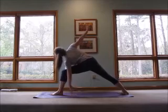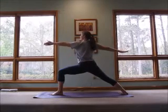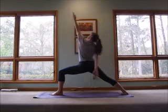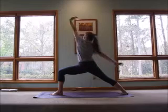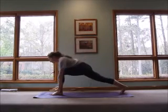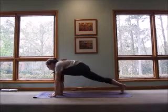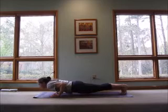Exhale, warrior two. Inhale, flip the palm. Exhale, reverse arms to warrior. Warrior two. Frame your foot. Pivot the back. Step back. Take your flow if you want, or meet in child's pose.